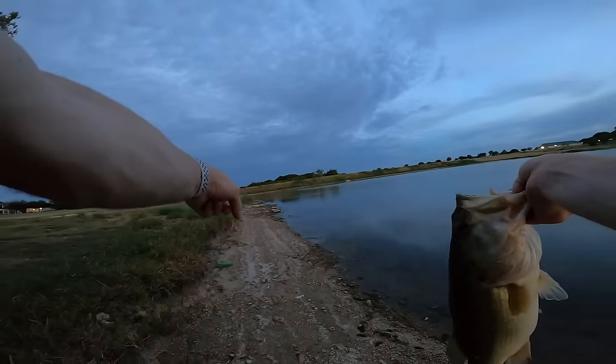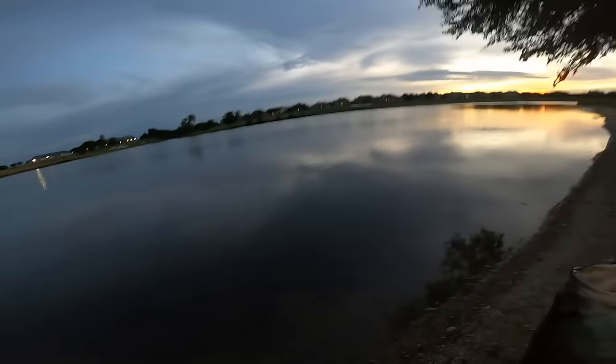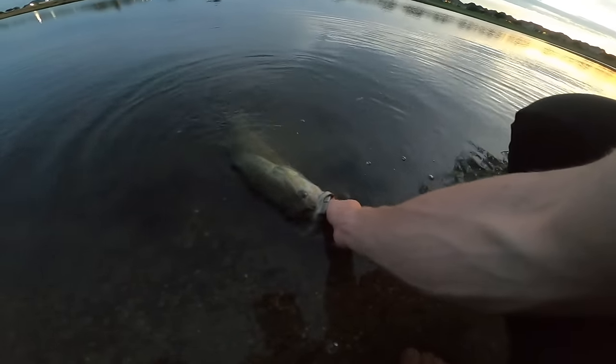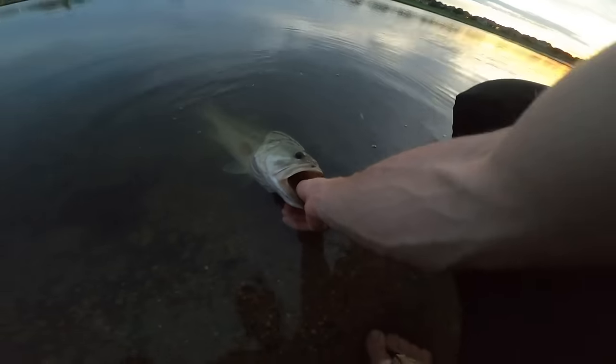Okay, so I'm literally not BSing you when I say I walked from a little bit further down there, right? I was making my way this way to this point right here, and I had a blow up that actually hit. I just have to explain this to y'all because I brought this thing in, the fight of my life, and the GoPro was not recording. Probably the most irritating thing as a fishing YouTuber. This is like a 5 to 6 pounder.